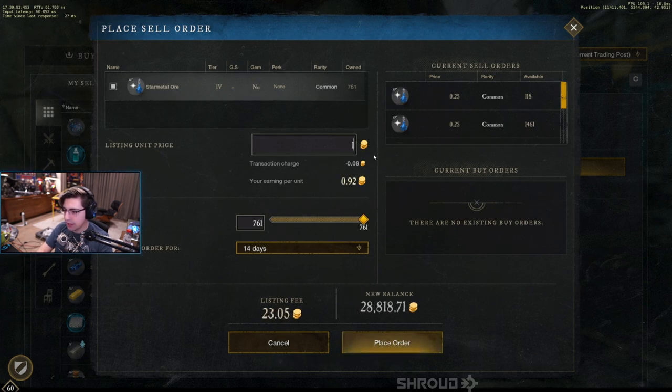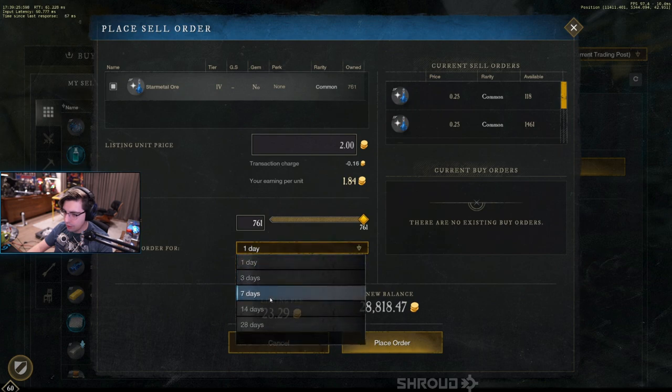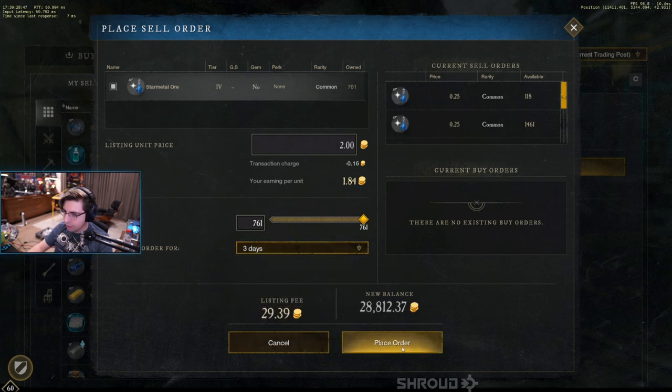Oh, I see. So if I list star metal ore for 1 gold each, it's a 23 listing fee. If I do 2 gold, it's 43. If I do 3, 60. On the third day or something, someone posted more than 30 auctions in Morningdale for 1 gold, probably using it for storage. I ran up there and bought all of them, and then sold them for 5k. So I should probably just post the order for like 3 days. Yeah, post it for like 3 days.